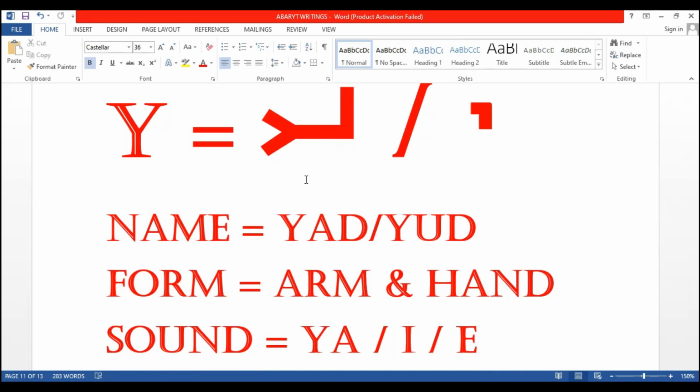So the Wa, the U is a vowel. The Yad, the Y is a vowel. I've heard some to say that the Hey is a vowel as well. It makes a kind of E sound. That's how we pronounce it, Hey. It gives it a kind of E sound at times, but it's mostly an H. It also gives you that Ha sound. I've never really seen it to give an E sound. So it's mostly a Ha sound.